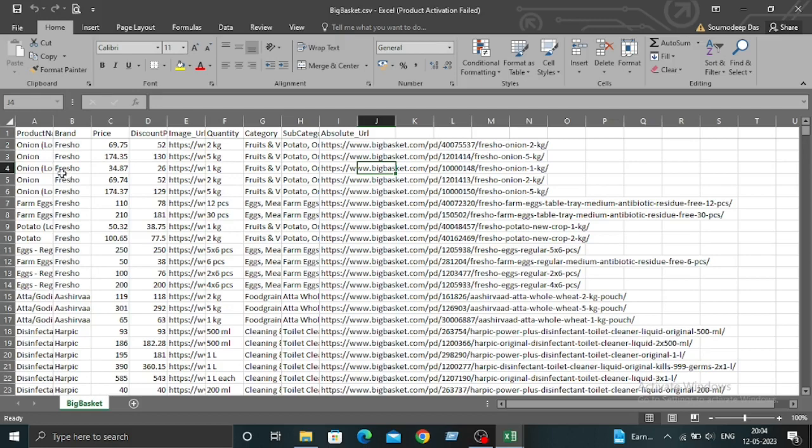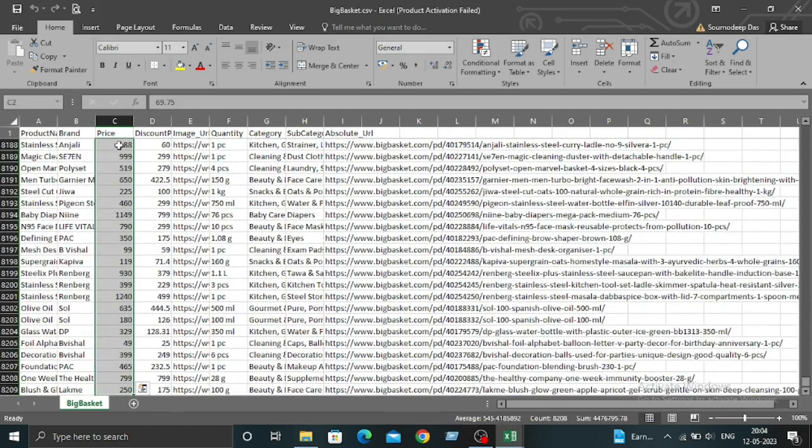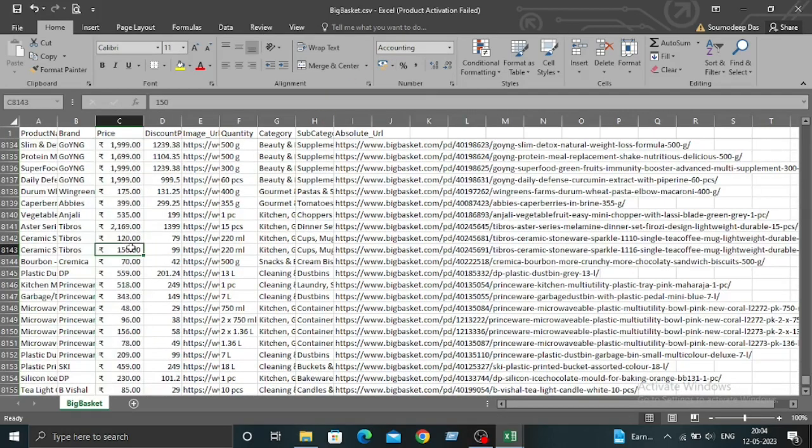Now you can see that there are different types of products. There are several things that come into place when we are dealing with data, so we can do a lot of things. You can see that these are the prices. So you just select all the data in this column, and then we will click on Currency. You can see that now our price looks good and is in price format.